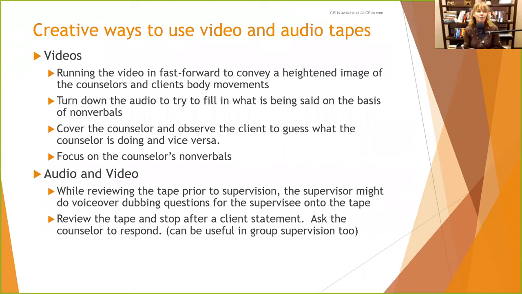And the supervisee who's working with the client will obviously have a rationale based on their relationship and the history that they have. But other people can also throw out suggestions. I might have said this. What do you think would have happened if I would have said this? And the supervisee can respond to that and say, well, that might have worked really well.